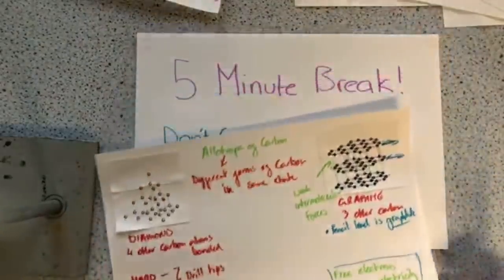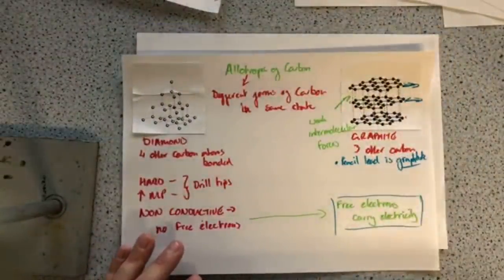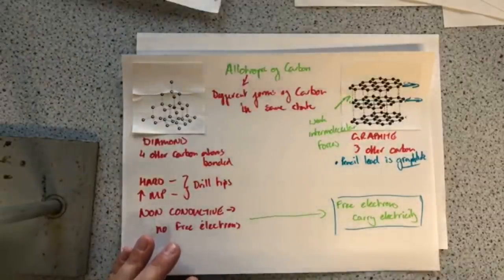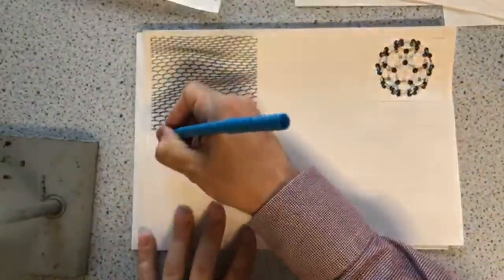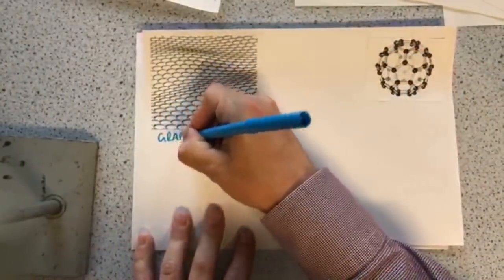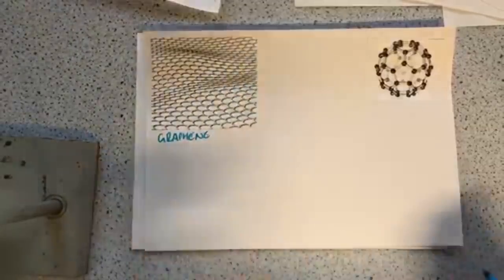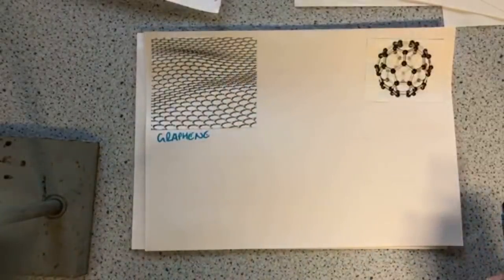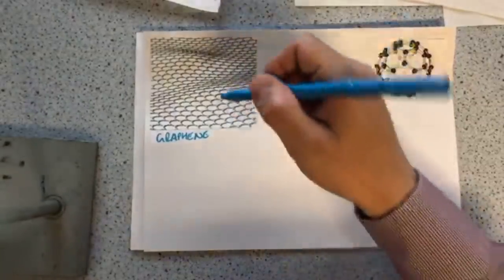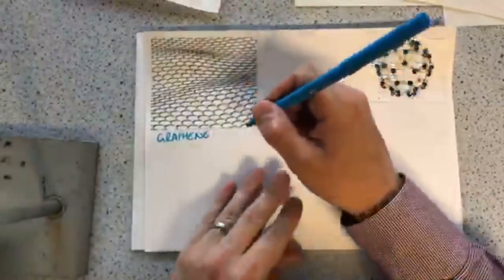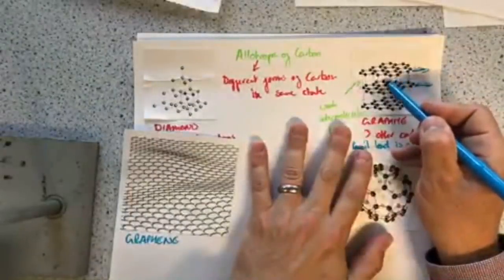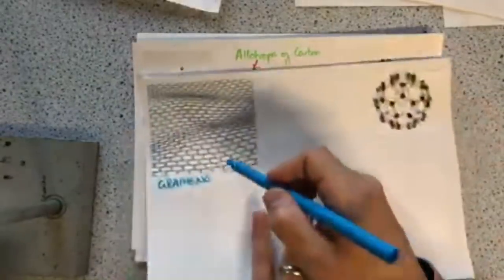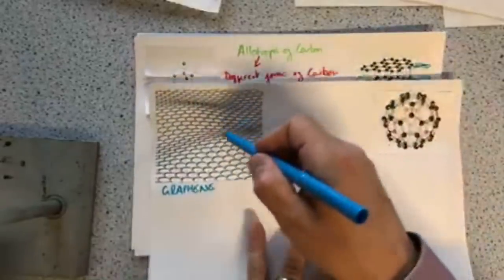A couple more areas of this topic. The next thing I wanted to look at, leading on from that, are 2 different allotropes of carbon. This one here is called graphene. Now, graphene is a relatively new invention. Graphene is a substance that's used for touch screens and things like that. Effectively, this graphene sheet is lots and lots of sheets of graphite that have been stuck together. So this structure here is lots of those structures just stuck together in a repeating way.